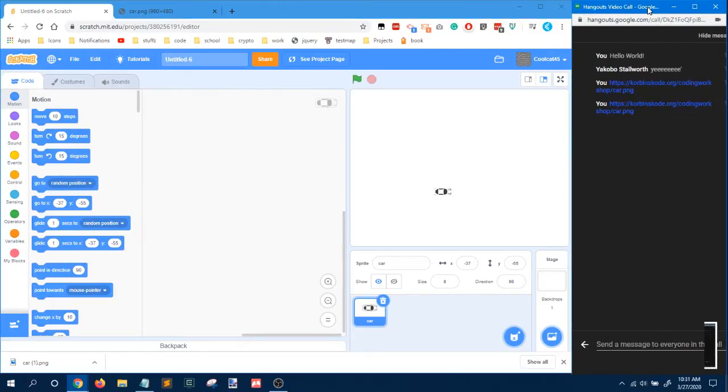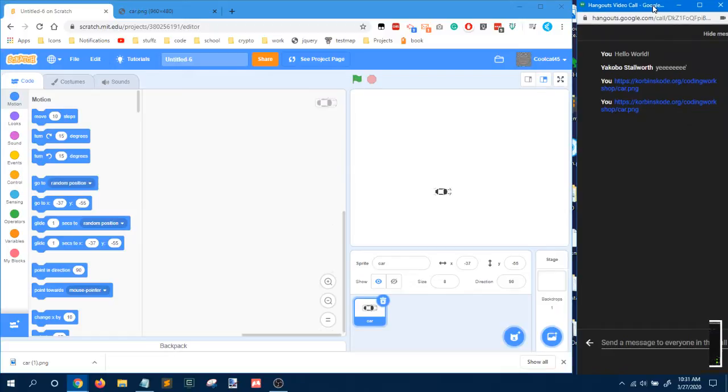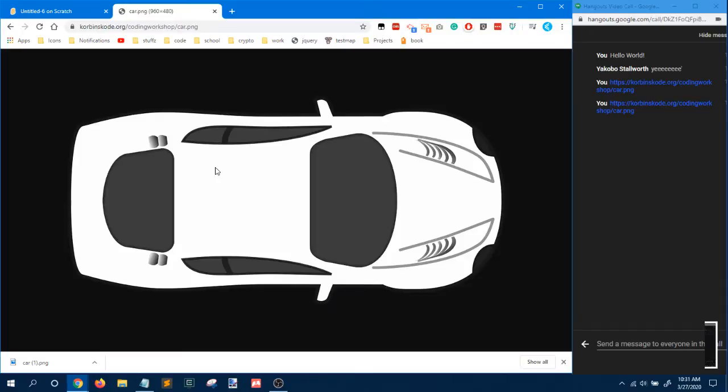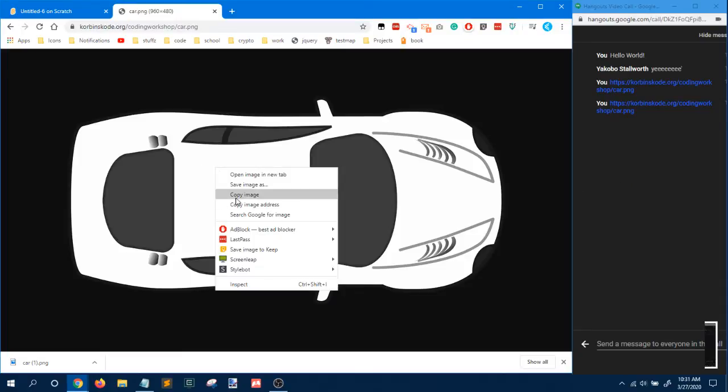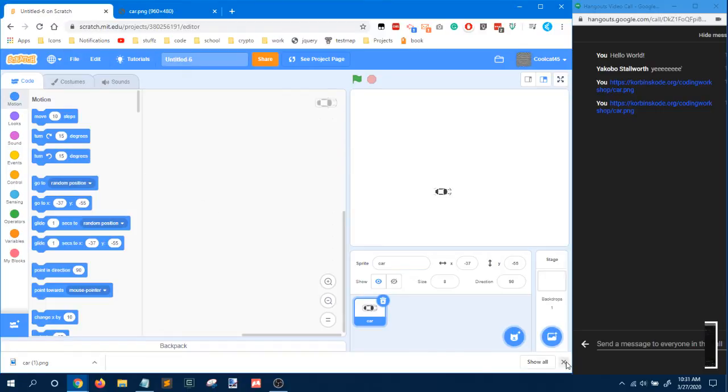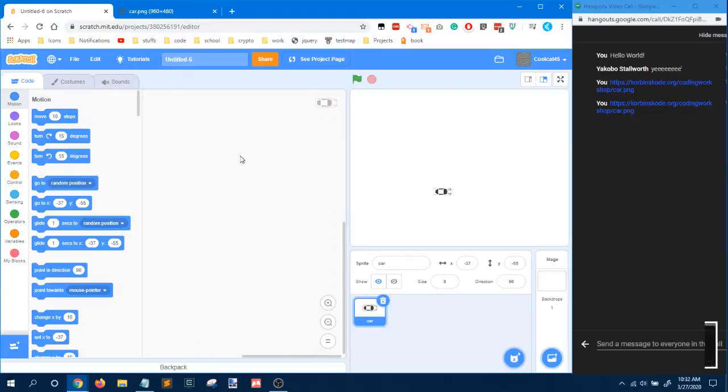Huh. Okay, so when you go to the link, are you able to go to the link? Yes. Okay, cool. And then when you right click it, what happens? I did everything you said, but when I tried putting it in Scratch, it doesn't appear. Oh, okay, I see. Just try reloading the Scratch project, and then try doing the whole process again to see if it works. That happens sometimes.